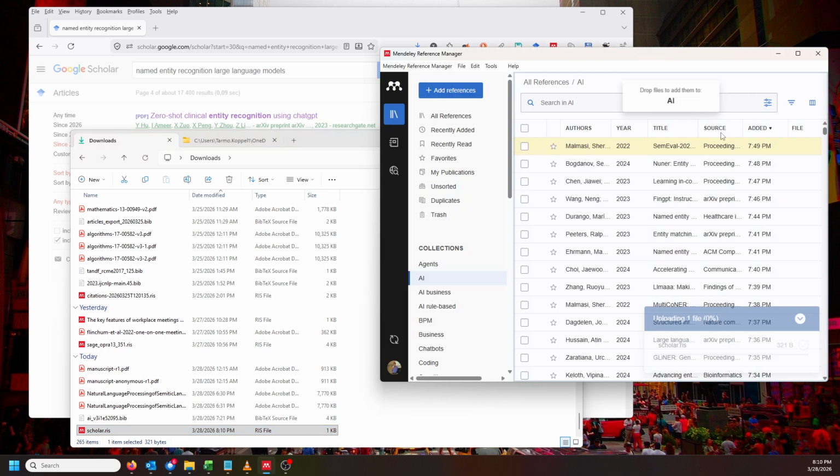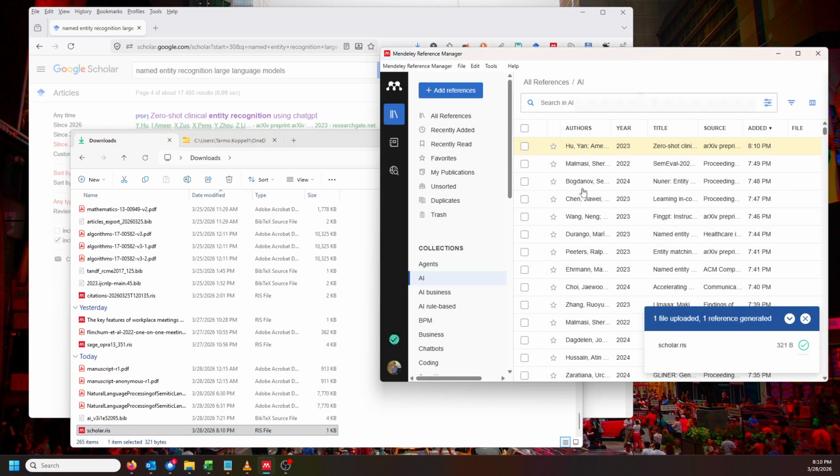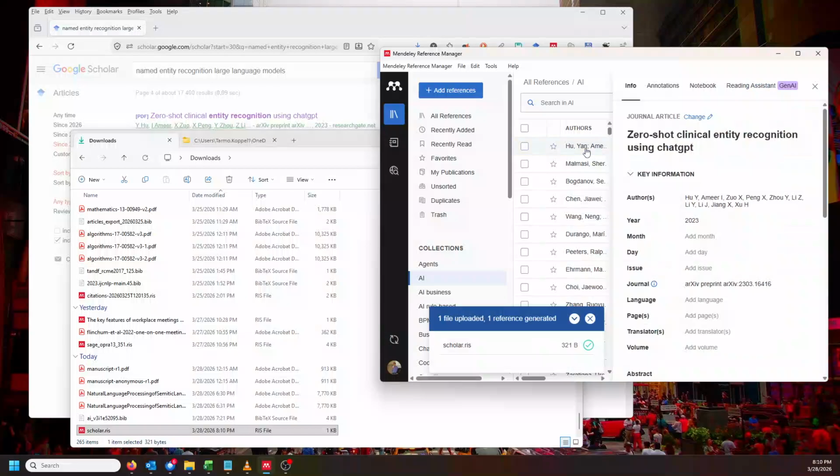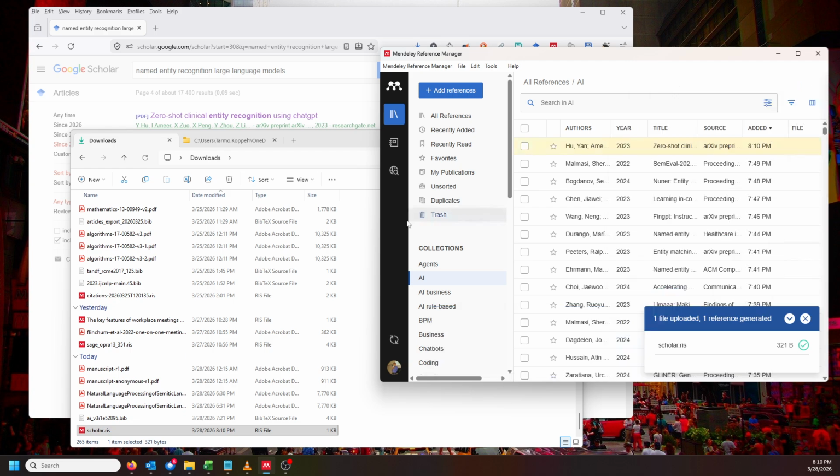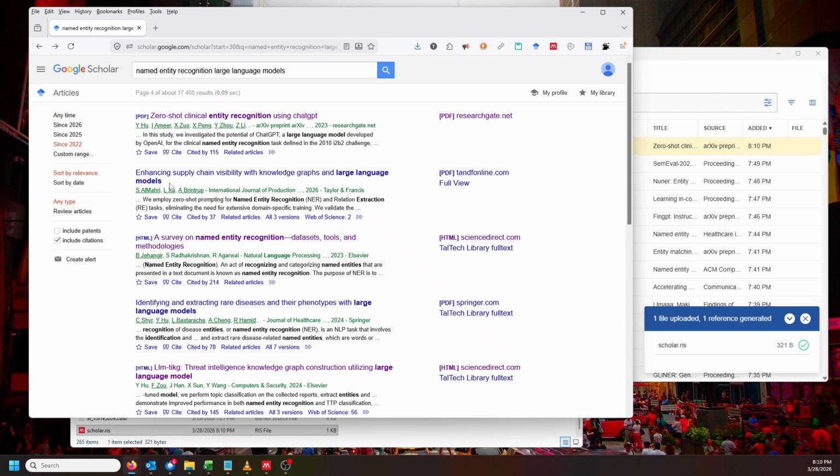I will just drag and drop this to Mendeley, and now clicking on Mendeley I can make sure that yes, indeed I have this included in my references database. Maybe I want to make some adjustments or add some specifications about the paper, but this is at this point not the case. So let me move on to the next paper.